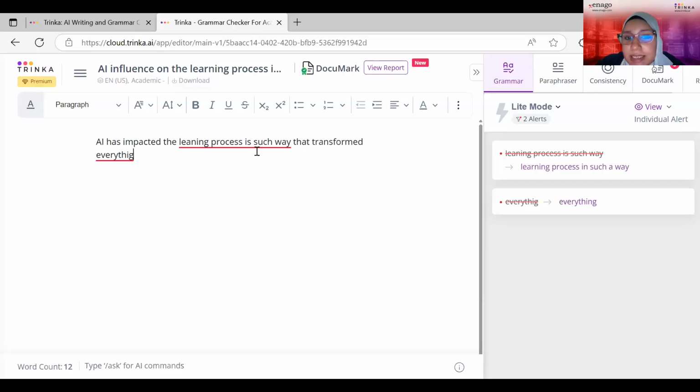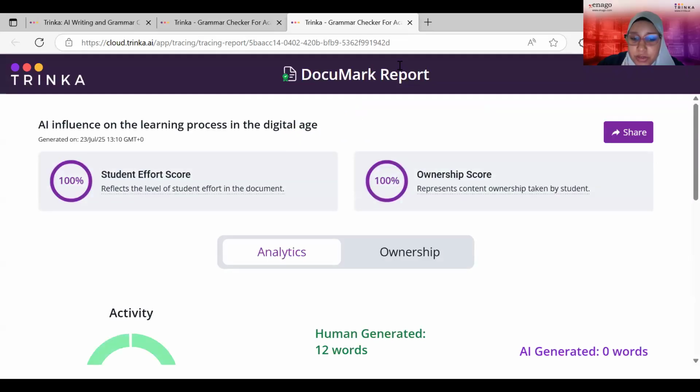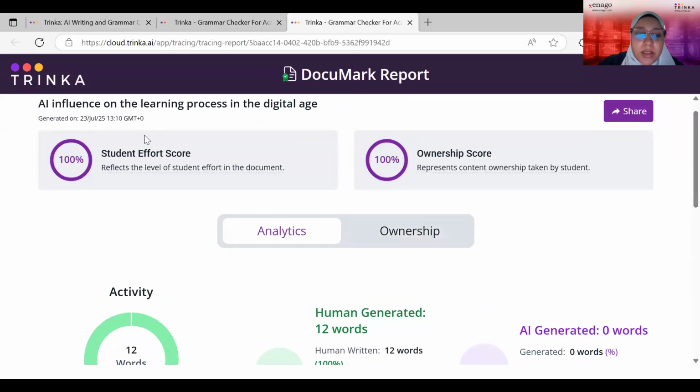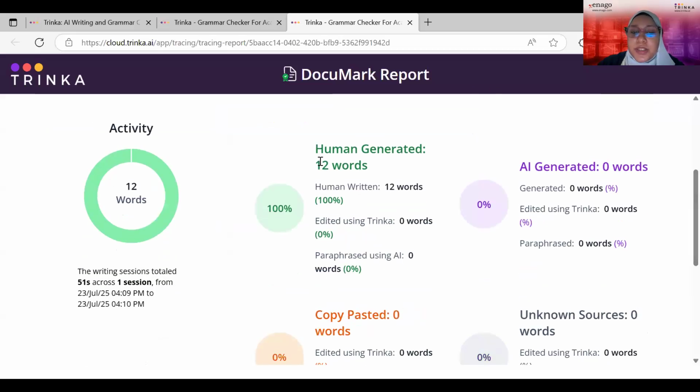But first, let's see how this writing is showing in the document. So let's view the report. Now DocuMark is generating the report. So we can see that in the analytics section, it tells me, well, this is 100% student effort. Wow, that's amazing. Human-generated words are amounting to 12.